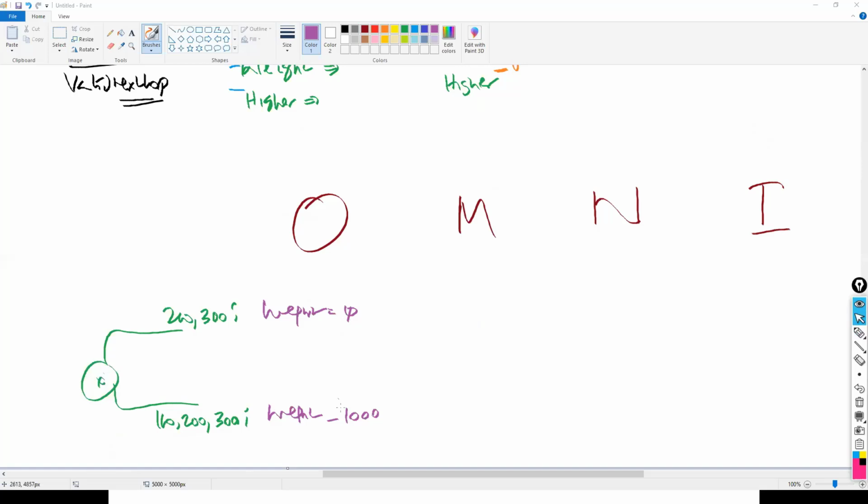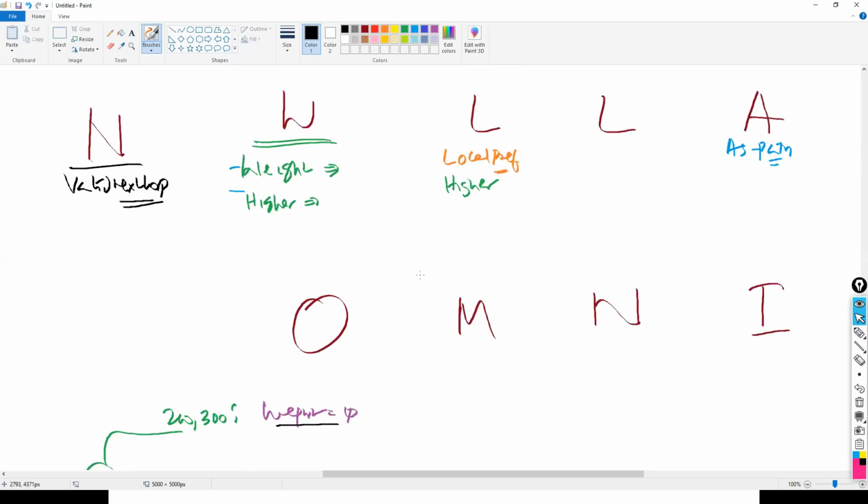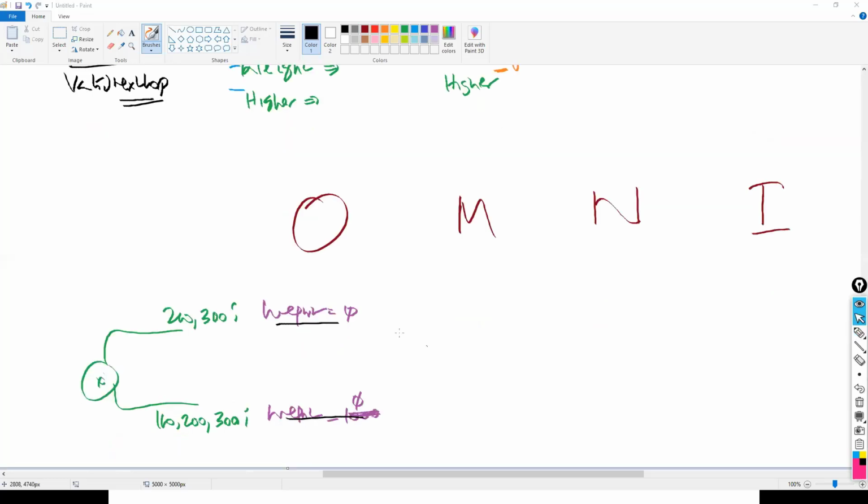So let's assume the weight is 0, which is the default, which means if it is not configured, then the second preference will be given to the local preference. So let's say there's a local preference value of 250 here and a local preference value of 100 here, so it's going to use which one? This is more preferable.